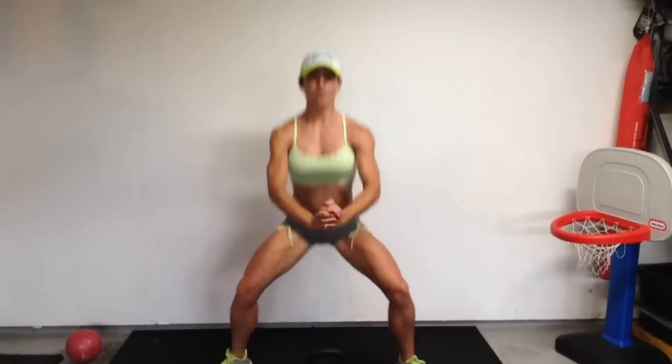I like to play games and tricks with myself — I tell myself: 1 more set with weight, 2 more sets body weight. Just playing those games with yourself helps you get through it. You can do it. 1 more set of 10 with the kettlebell, 2 more body weight — easy peasy. Here we go. For 10, 9, 8, 7, 6, 5, 4, 3, 2, 1.